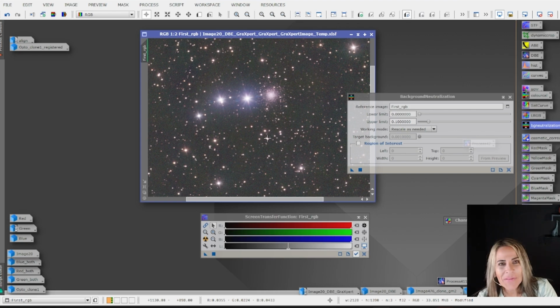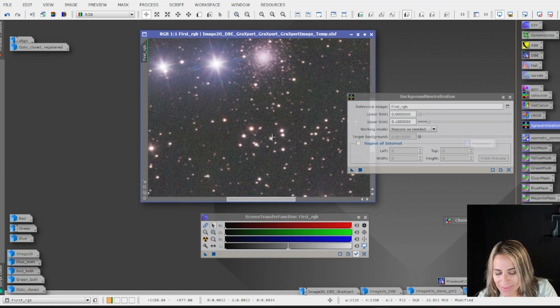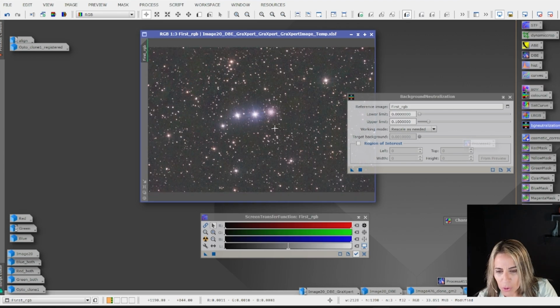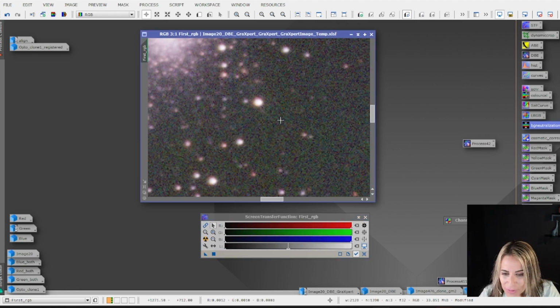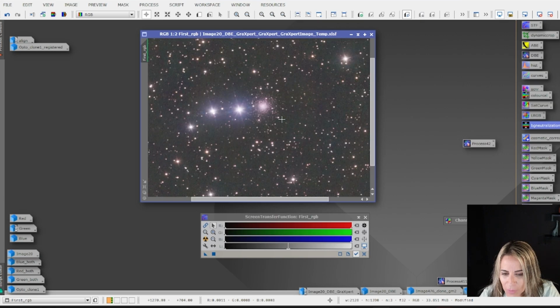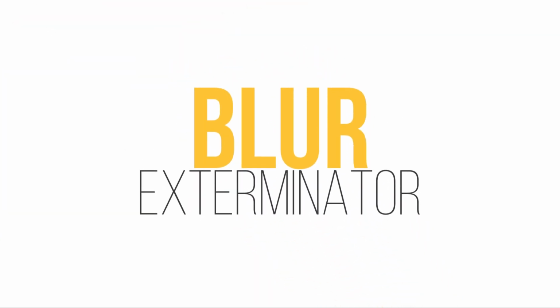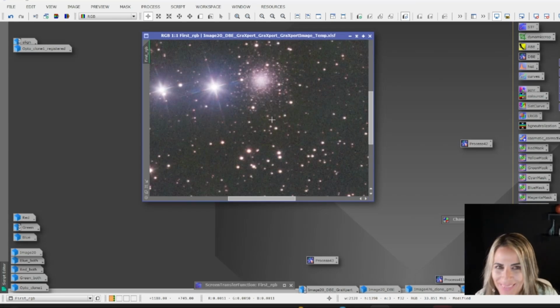I'm not dying for it, but okay, if this is what we got, then that's it. I will have to work on this with stretching and other processes further down, but for some reason I am not able to fix too much of these gradients. Well, it's not that I am super excited about this. I mean, my star cluster is right there.